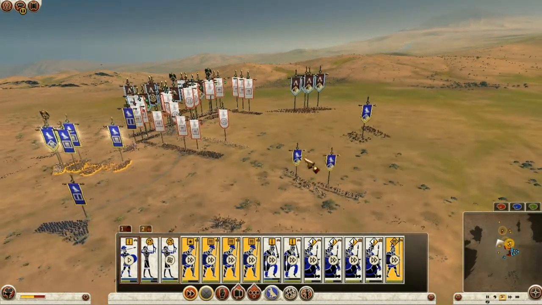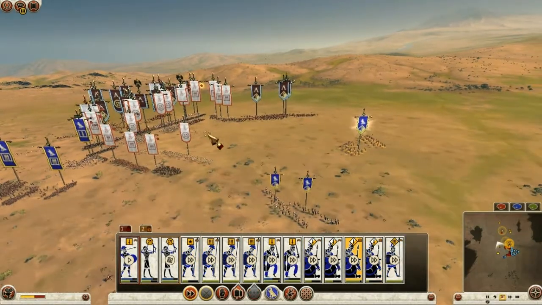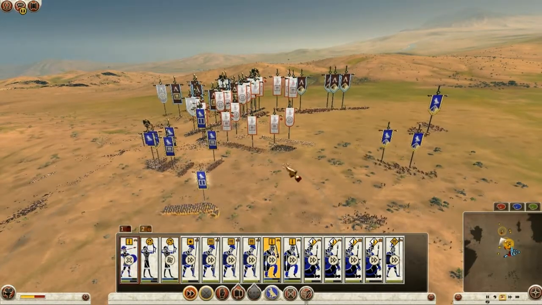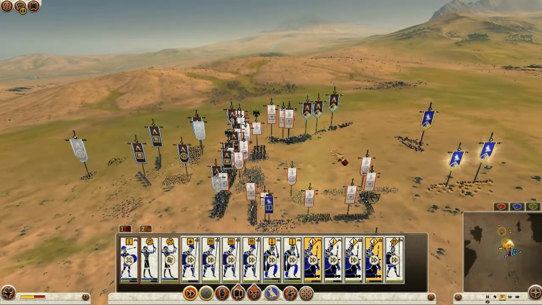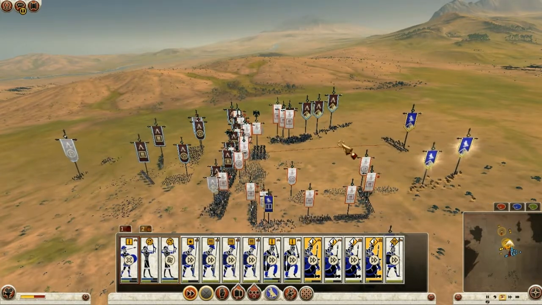Some of them, my opponent did regroup some of his own units, but overall this fight is pretty much in our favour now, seeing as I'm able to dominate my opponent on my side. I don't know if he just attacked some pikes there. He might have. I don't know if that was such a good idea.